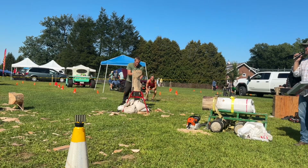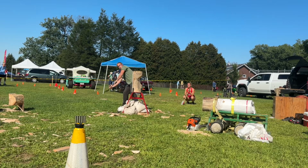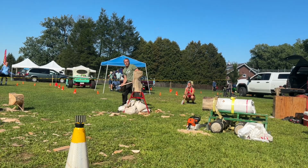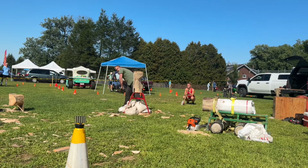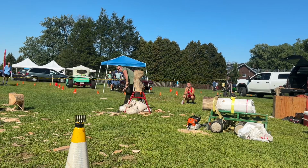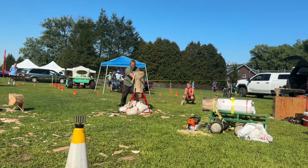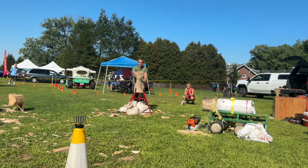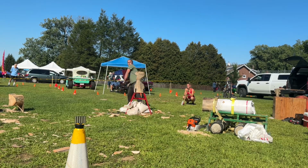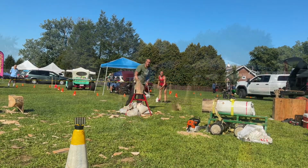Into the backside of this log. He gives a little bit of a stink eye to the front side. 1 and 1. I don't think the backside of this log is as good as the front side was. He's shaking his head. No, you pay attention to your chop. Yeah, there's still wood there. Kurt looking to draw. Oh my!